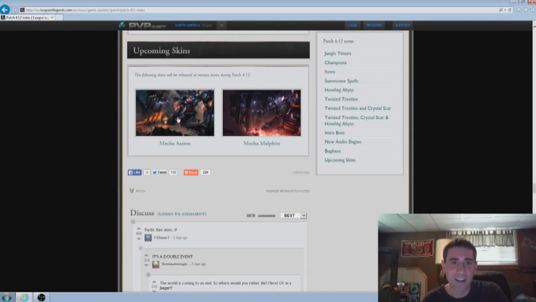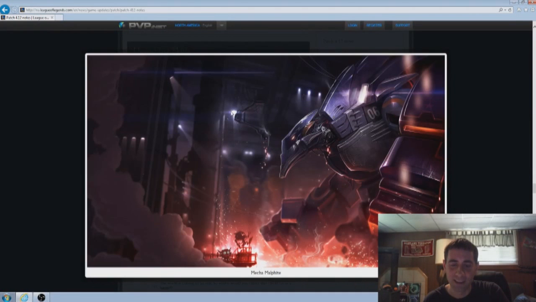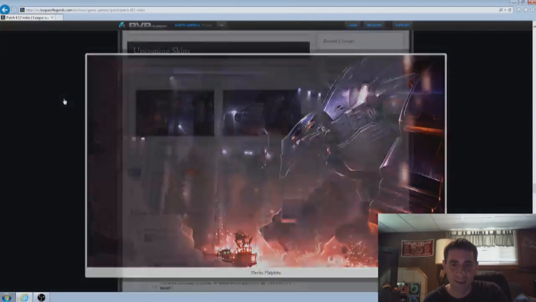New upcoming skins that will be released soon, Mecha Aatrox and Mecha Malphite. These are their Pacific Rim skins. Whether they call them that officially or not, that's basically what they are.